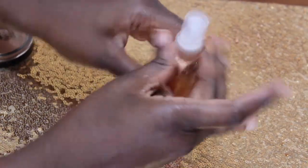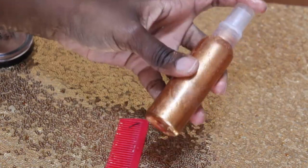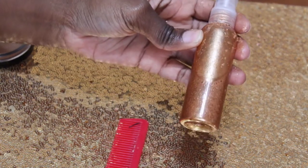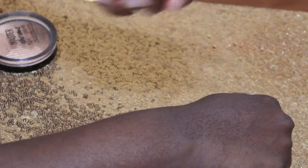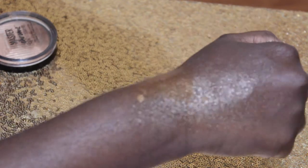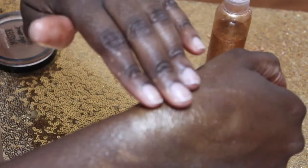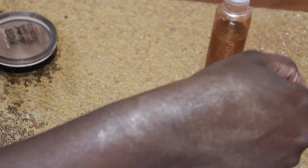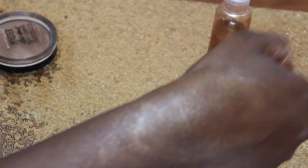I'm just going to screw the top on and shake it up — look how freaking pretty that is! This is just a small container; you can make it bigger. I'm going to give you guys a demo: two pumps and you can already see the glisten on my arm, and with the third pump you can definitely see more — look how much pigment that is on my arm. This is a great summer DIY and it will save you some coins. I hope you guys enjoy — bye!